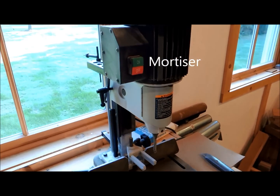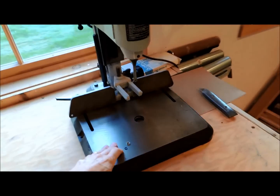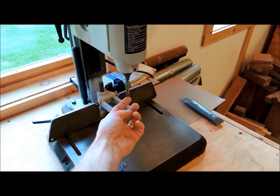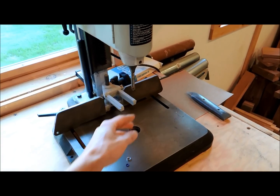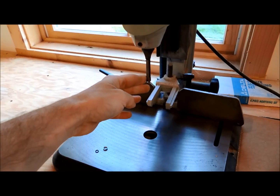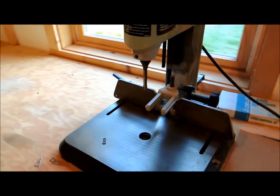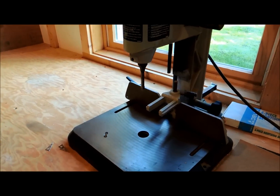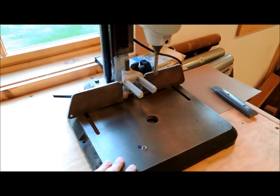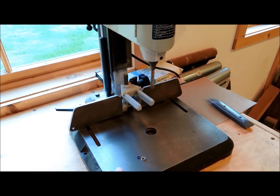Here's a specialty tool — not something you need right away. This is basically a mortising machine that allows me to cut square holes. It has a round drill bit in the center and a square chisel on the outside, and when you pull down the handle it cuts mortises for mortise-and-tenon joinery. It's a really nice tool to have but certainly not necessary. Even if woodworking is your main goal, it's a tool you don't need right away — you can cut mortises other ways with a drill press and hand chisel or on the router table. But if you have the money and are doing a lot of woodworking, it's a nice tool.